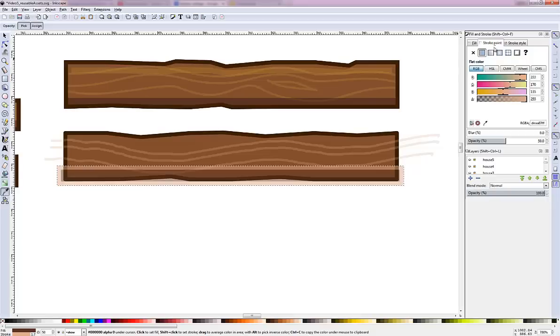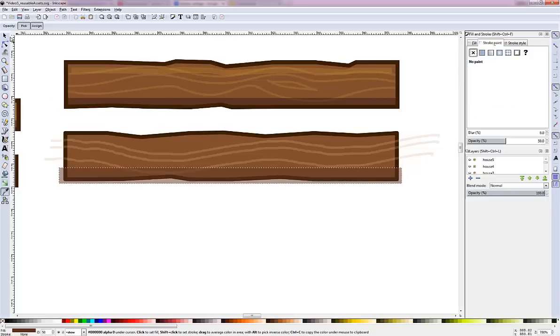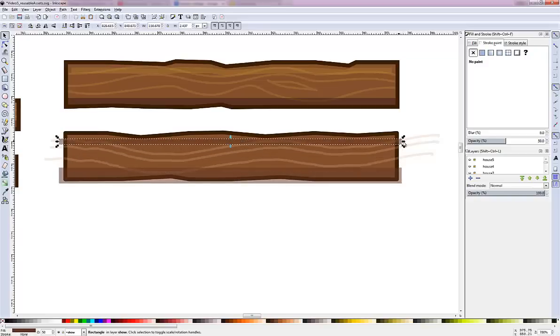We don't need stroke for this one because it's our shadow element, and duplicate that one, make it slightly smaller and give it a lighter color. I like my yellows, so transparent shape, light yellow and top.